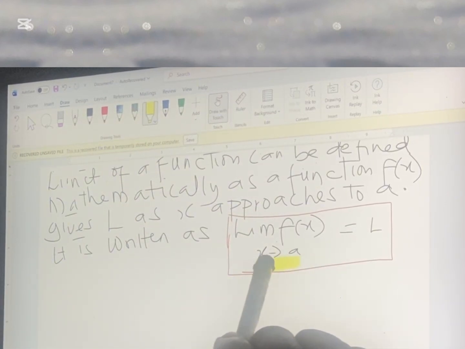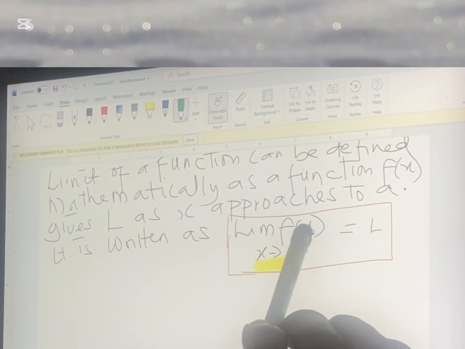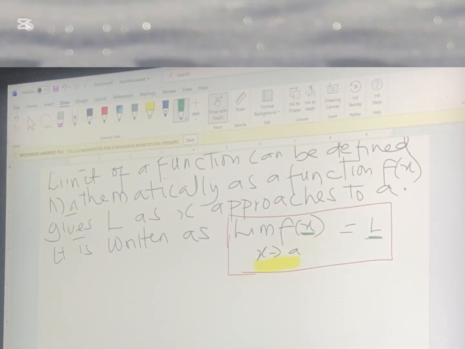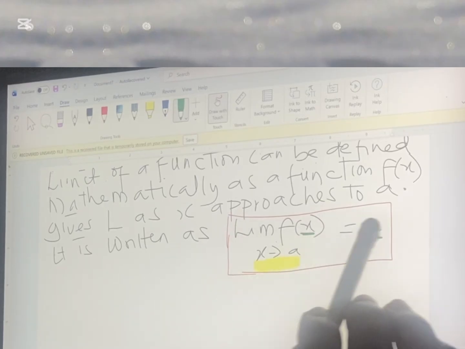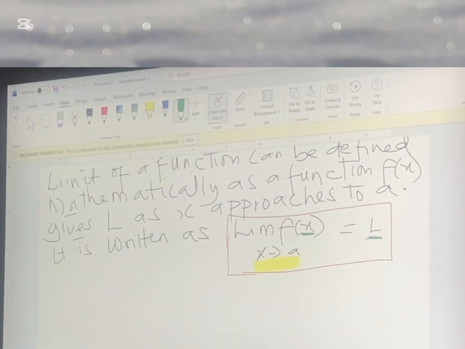It means s is equal to a. So anything you input here as s equal to a will give you a particular value. That value might not be a, it might be any other value. Please take note. Okay, so we are going to understand this in our examples, in our questions.